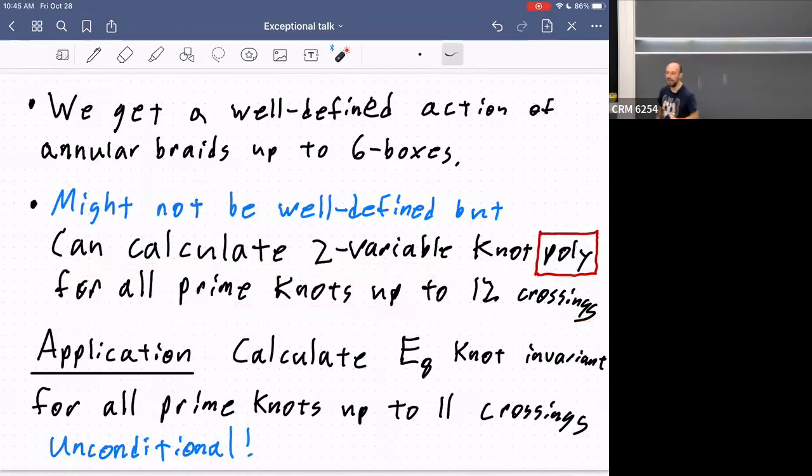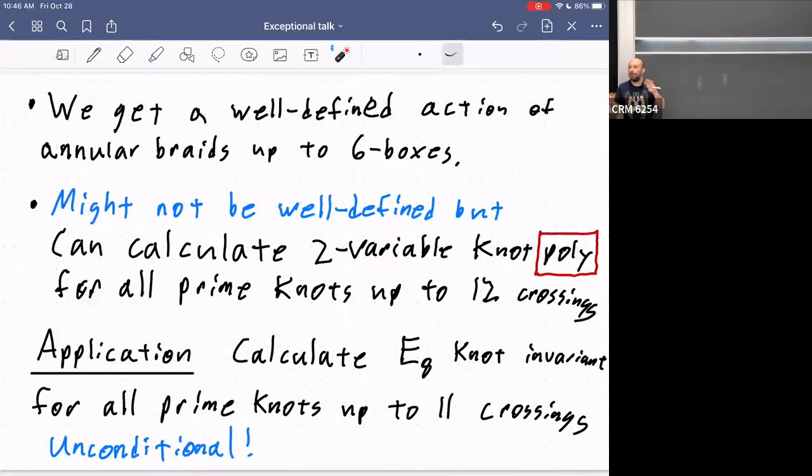crossings. So the important thing is if you can break up your knot as gluing together six boxes three at a time, like you take a six boundary point thing, you glue it to another six boundary point thing along three of them, you glue that to another six boundary point thing along three of them until you get to your knot. If you can do that, then you can calculate our thing because we know what it does up to six boxes.